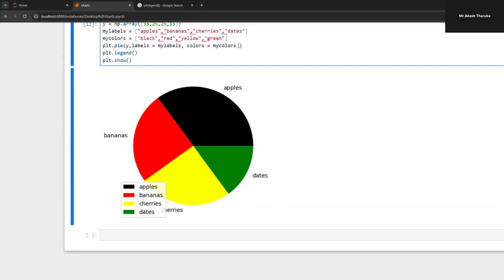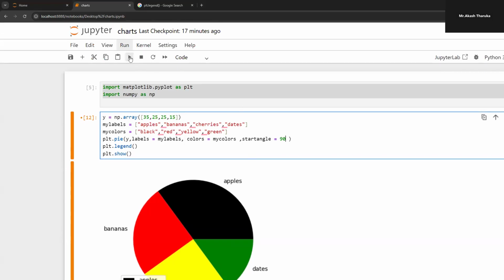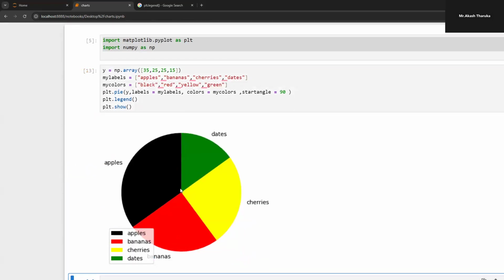So now you can ask the question, can we change the starting angle? Basically, if you want to start from 90 degrees, can you do that? Yes, you can. That is another parameter that you have to pass. Then you have to put another comma, and say start angle equals 90. If you say 90, then it will start drawing from 90 degrees. You can see now the graph is different. It started from 90, meaning here, right? It starts like this. If you get the graph, you can see this in W3Schools as well.